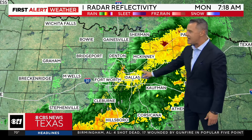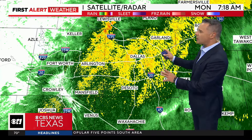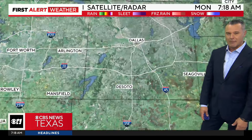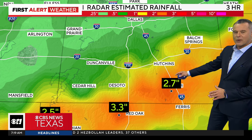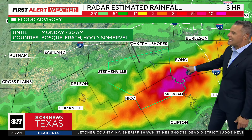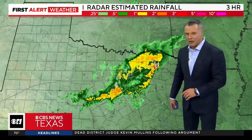Looking at the latest radar scans, you can see some moderate to heavy rain in parts of Dallas County and the west sides of North Texas. We are drying out with cloud cover still in place. Some pockets of moderate rain for your morning drive through parts of Dallas County into the east sides of Tarrant County and parts of Denton County. South sides of Dallas County show radar-estimated rainfall over a three-hour period of about one to three inches, up to three and a half inches in some spots. Further to the south and west, you can see a darker purple color indicating heavier rain amounts. There is a flood advisory continuing until 7:30 for Bosque, Erath, Hood, and Somervell County.